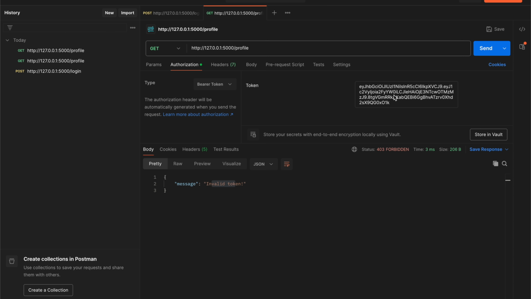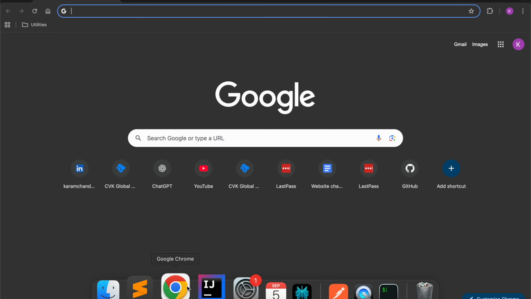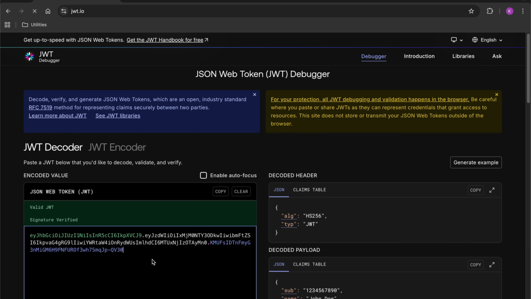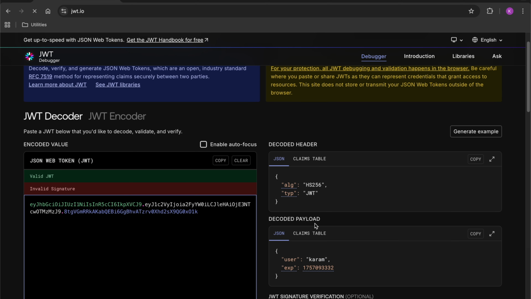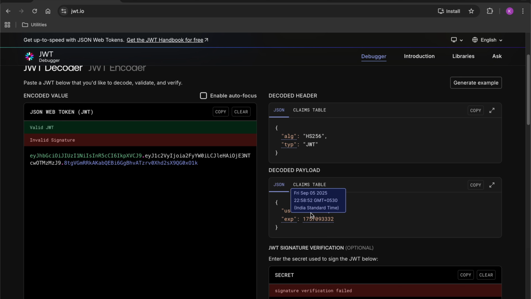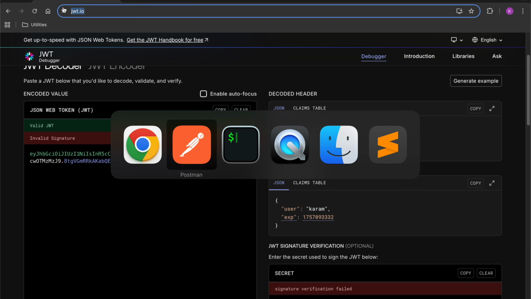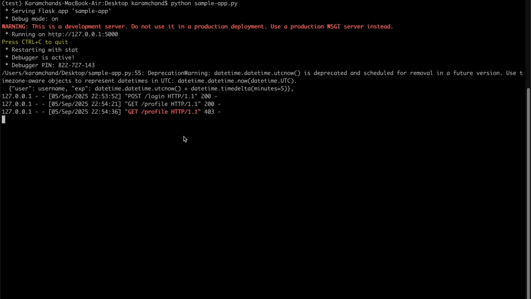Now let's say for example you want to validate the user's identity. So for that we can validate from this website jwt.io. This is publicly available, so you simply paste your token here and you can validate the user's identity. As you can see, my username is Karam, and the algorithm, the one we used, and the expiry date, everything we can validate from this portal jwt.io. So that's how the JWT token works in the actual applications. That's all for this demo. Thanks for watching.